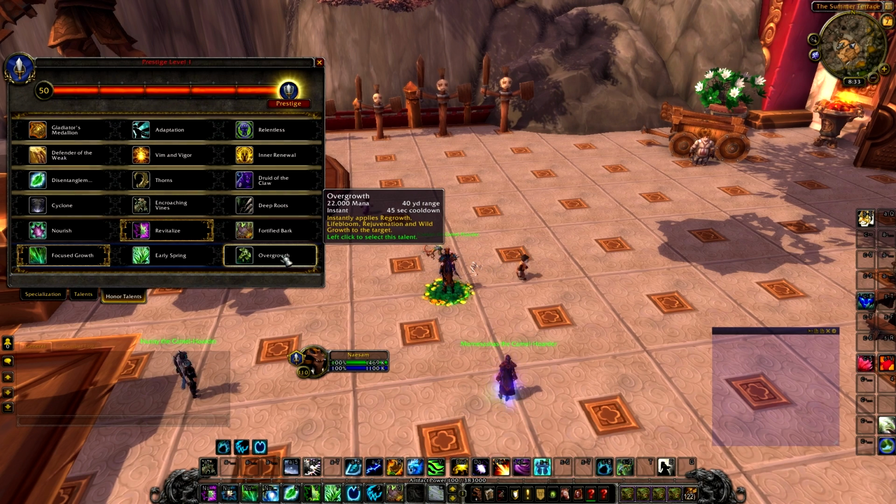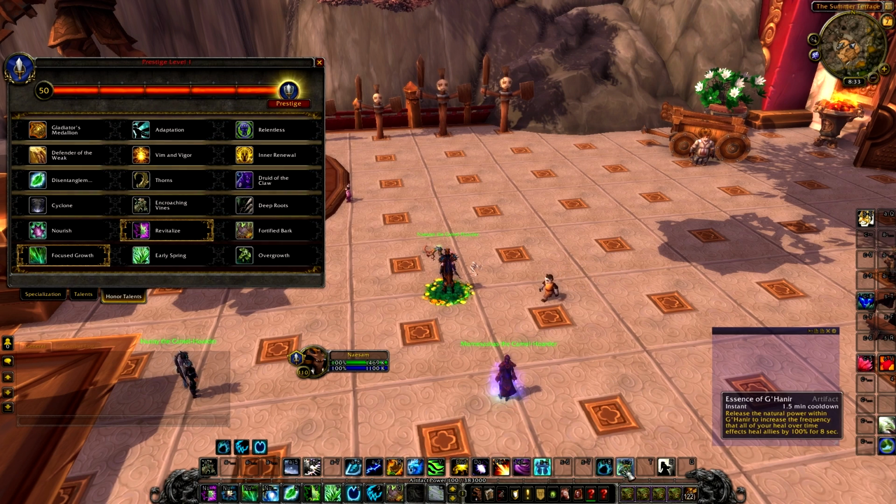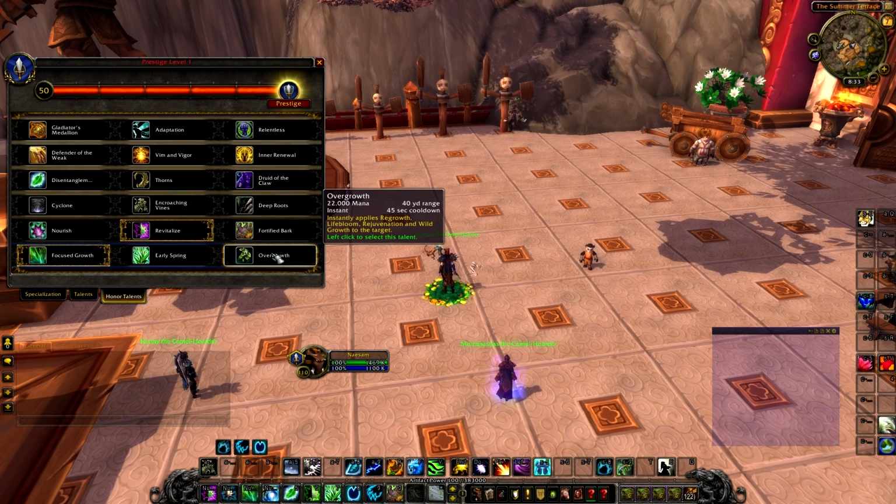I would really like to see this talent become something along the lines of Genesis or Nature's Swiftness, so we can have some burst healing back. Because right now we don't have very much burst healing at all, and this isn't really helping. Unless you use this with Essence of Ghanir, because that makes it tick way faster and you have all the hots on there.